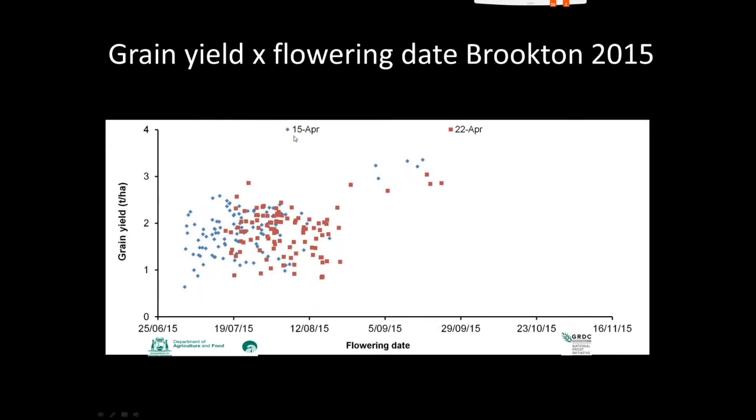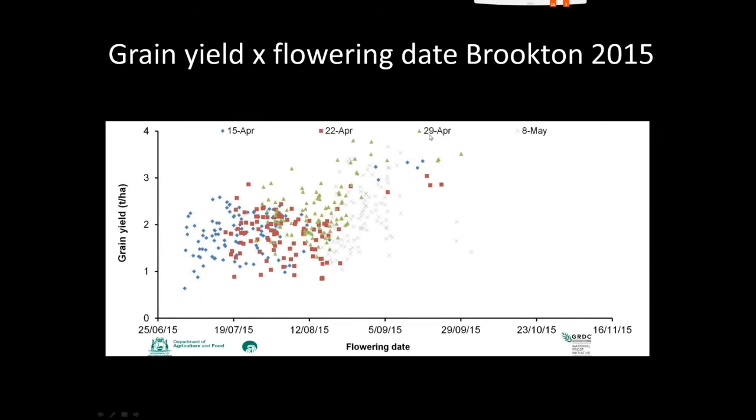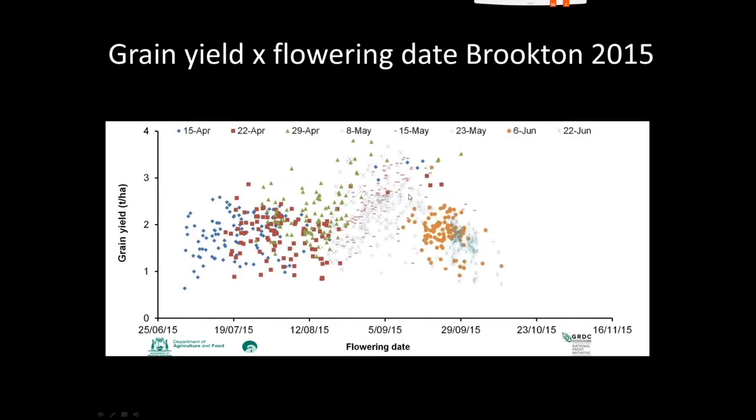These are our first early times of sowing on the 15th of April and the 22nd of April. The 15th is in blue and the 22nd is in red. You can see from that early sowing date, particularly in 2015, our material was flowering from late June through July into early August, and the yields weren't overly impressive, around 2 tonnes per hectare. The material that was sown at that time but flowering later, in that early September window, was managing to achieve around 3 tonne yield. As we go later, with the 29th of April and the 8th of May, we can start to see the grain yields picking up through to the 15th and 23rd of May, and then as we go into June, we get that downward slope in grain yield at the back end of the season when we're running into heat and water stress.